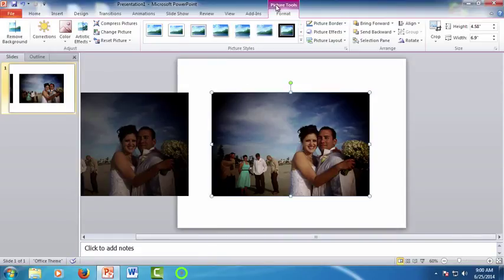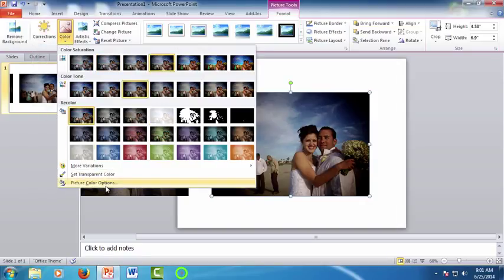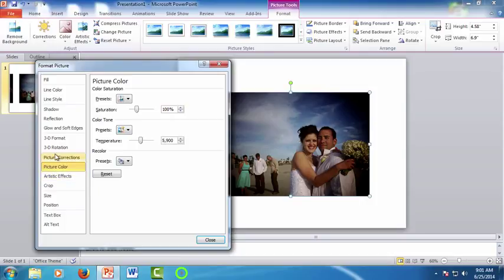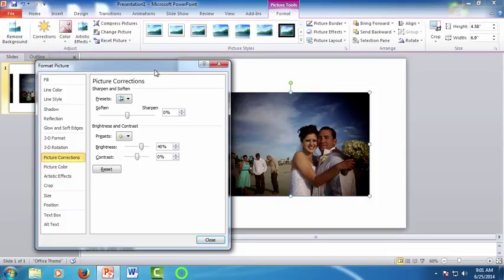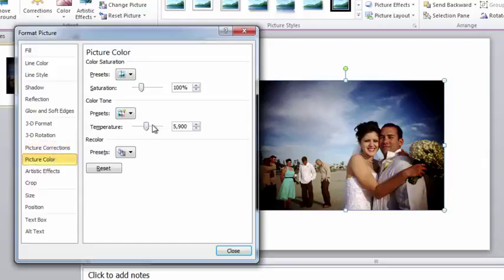Now you can also access the Format Picture toolbox at the bottom of the dropdown. So here for corrections and here for color. So selecting it will bring up the toolbox and then you just select what you want. Let's look at the corrections again. We have the brightness and maybe we want to make it even a little brighter in the contrast and sharpen it up a bit. Then on color, maybe I didn't make it cool enough and I want to fine tune it a bit.